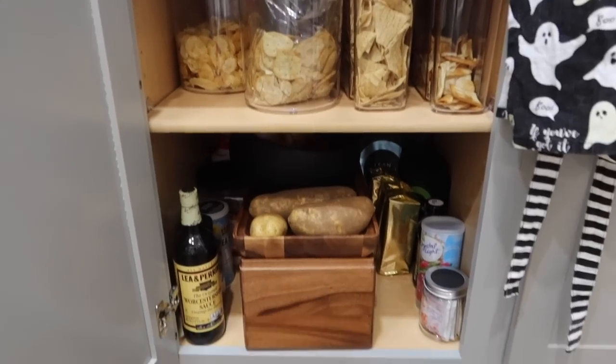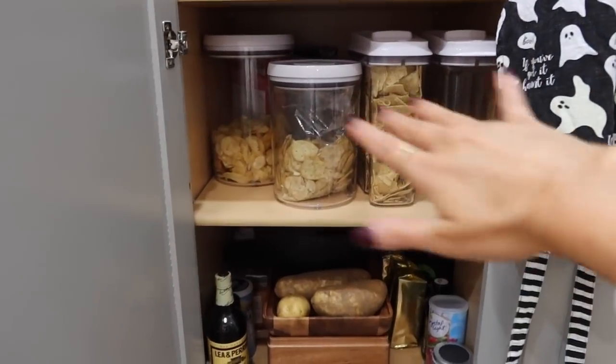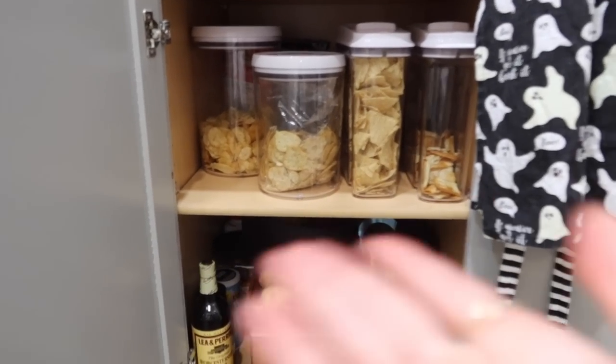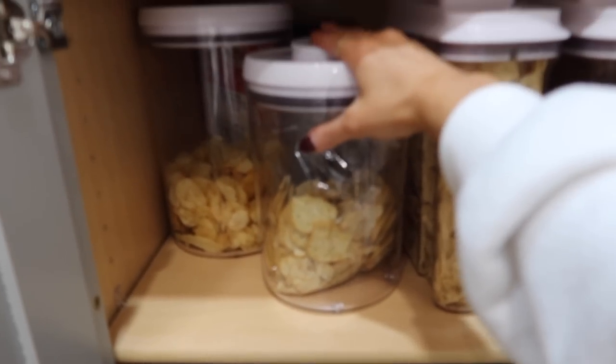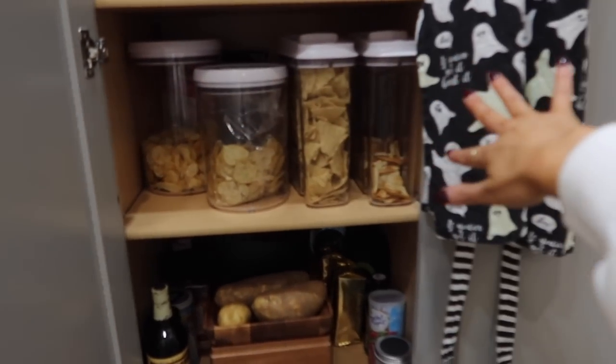And here's how that dry food looks. It's easily accessible, I can see it all, so I know I have it. It's super easy to grab and store, and it keeps everything a little bit fresher for a little bit longer, especially these ones, because they're air sealed, and these are huge too. Also got those all from TJ Maxx and Home Goods.